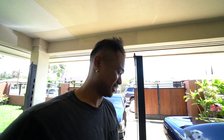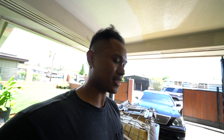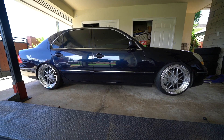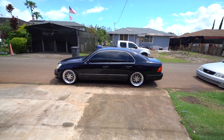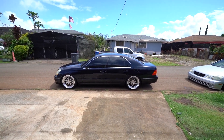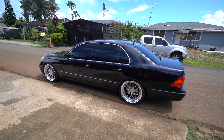We got it dialed in — this is pretty much the right height. The front has a meaty tire so that's about as low as it'll go, and the rear is maxed out. That's it for the install — looks pretty good for a simple job. Nice wheels, decent size. I torqued everything down to spec, just want to make sure nothing major is rubbing. Stay tuned for the next vlog — he's got another LS too, maybe that'll be on soon. See y'all.